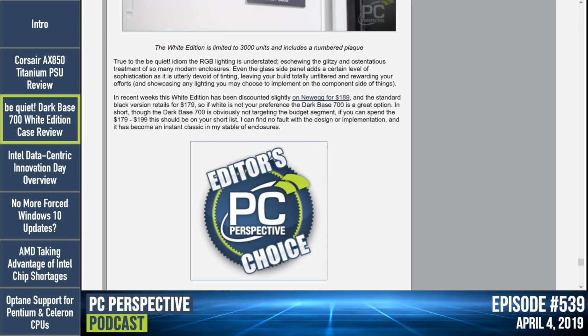It's extremely well made. I got the impression as I was building with it over the course of a couple of days that somebody with similar obsessive tendencies to me clearly had something to do with this design. This is a case designed by people who understand enclosure design, who understand the computer build process. And sometimes you encounter cases that look like they were designed for looks alone, or maybe they're very functional, but there are impractical steps you have to take to complete the process. And this was smooth from beginning to end.